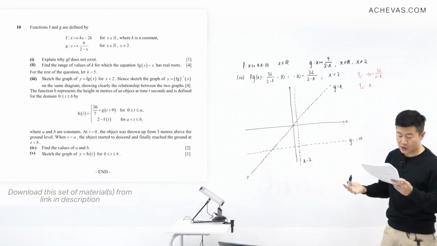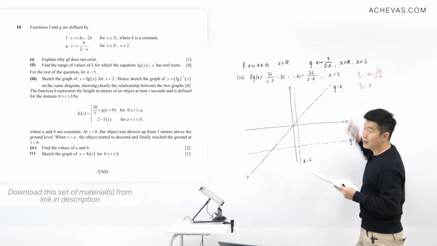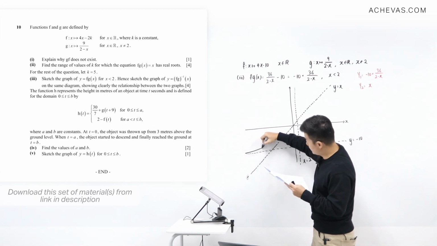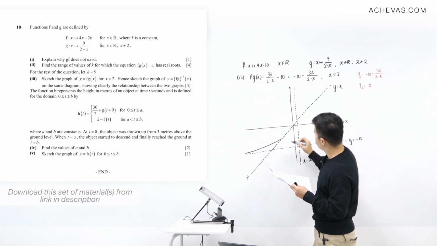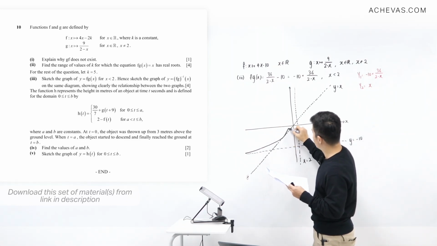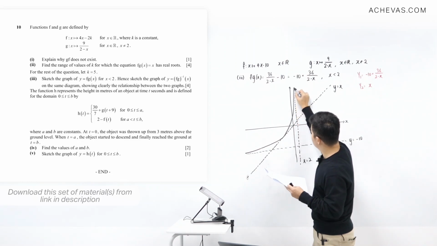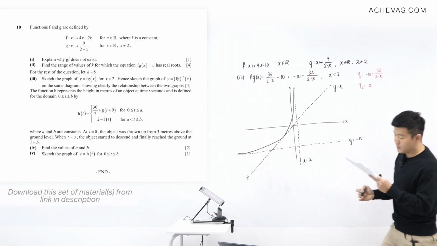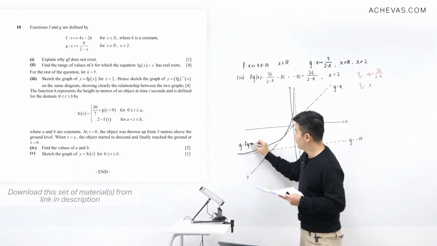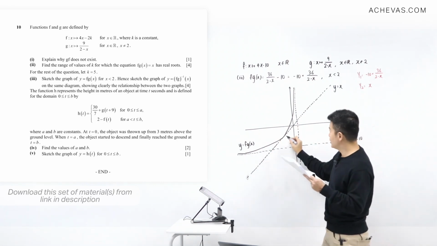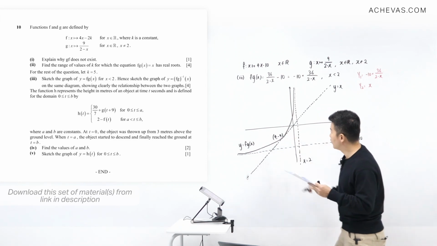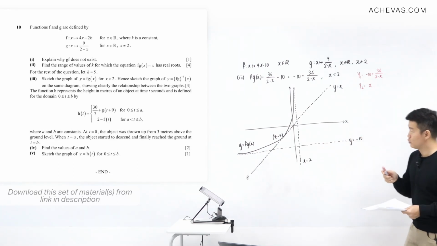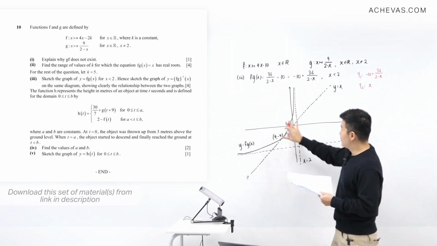If you sketch these two together on your calculator, you'll realize that they are actually tangent to each other. The graph is going to look something like this. From here, it is going to just touch, then you will continue up, just touch, and you'll go this way. Let me extend this a little bit more so that we can see the behavior of the horizontal asymptote. So this will be the graph of y is equal to fg(x), just touching at the point 4 and minus 4, which means that the graph of y is equal to f inverse x. I'm going to use red color to draw the other graph, so it's easier for us to see. It's going to be a reflection of this.